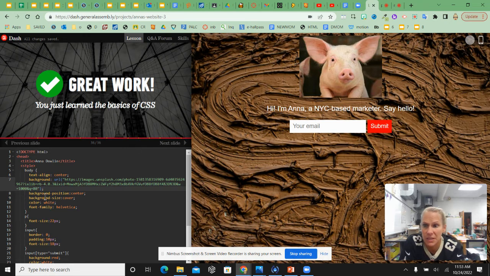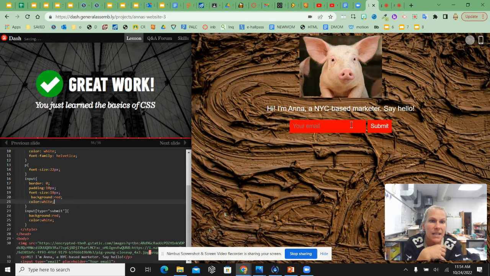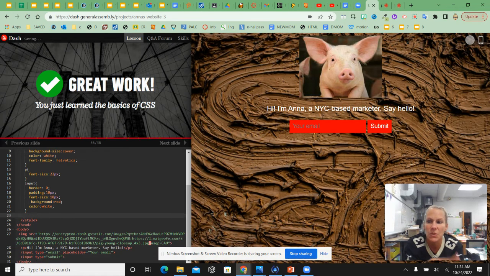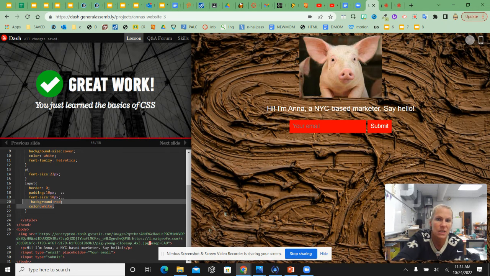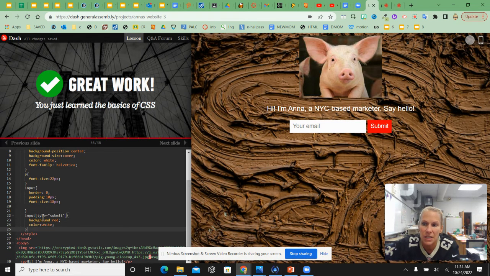The same thing with my colors. If I want to change my colors, we learned how to target both the input and the submit button. So because these both have the same tag, if I had put this stuff inside this selector instead, everything would be red. Okay, so I'm going to copy this out. I did not want the entire thing to be red. I just wanted that button to be red. So I could not put that stuff in my input selector because it would have changed all input tags to red. I needed to have a separate selector that targeted the one that said submit. And that's how you set that up.